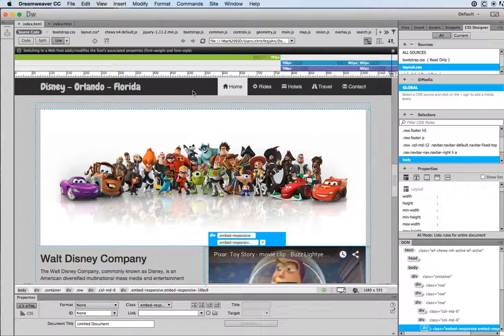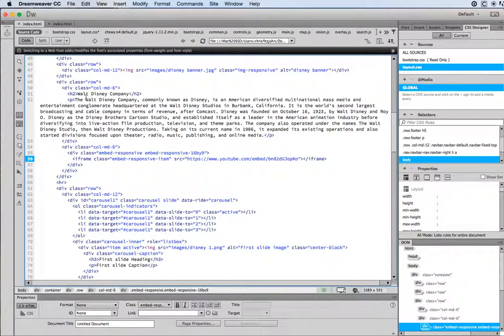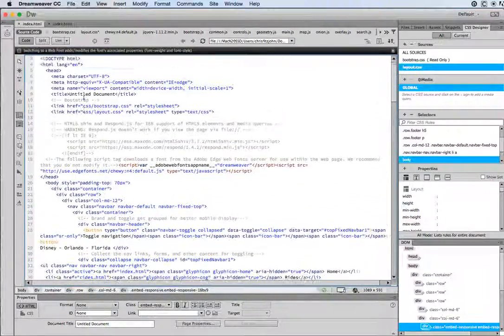So it would actually start off, when you preview the page, with the banner underneath the navigation bar. Bootstrap realizes this, so it automatically presets a padding top of 70 pixels to ensure that no content appears underneath the navigation bar when you first start to view the page. Now it's a bit too much, so we can just go back into the code view and change that.